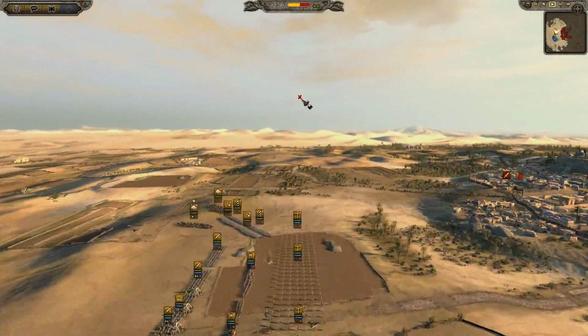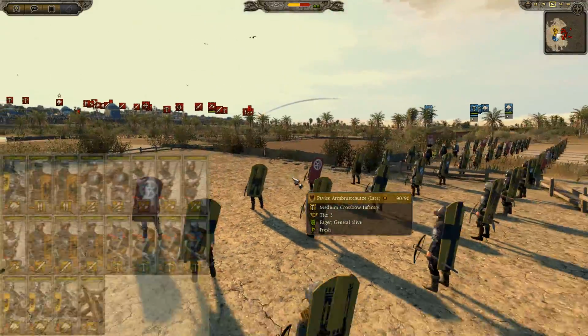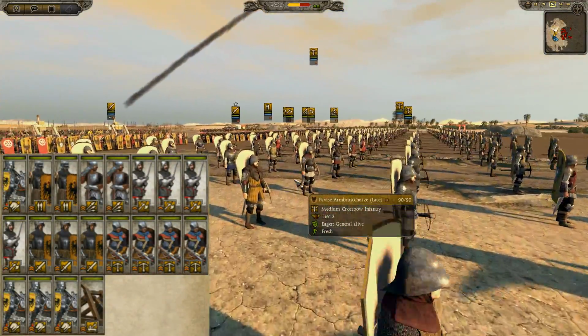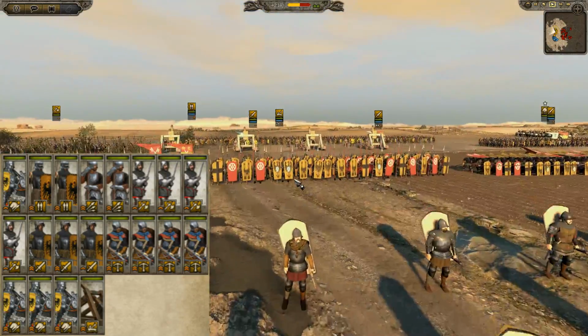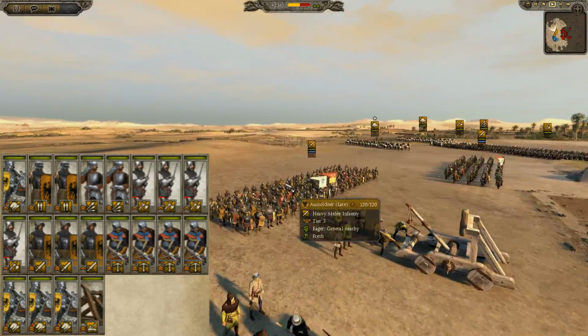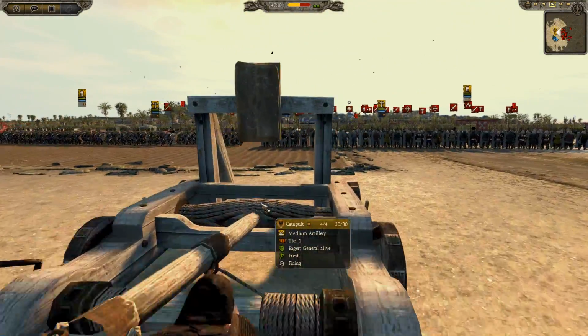And then over here we have the Holy Roman Empire, the most holy, the most imperial, and most Roman in the history of history. Yeah, so they're pretty great. Lots of, again, very diverse, nice mix of units, spears, swordsmen, pikes, cav, catapult, which is great.